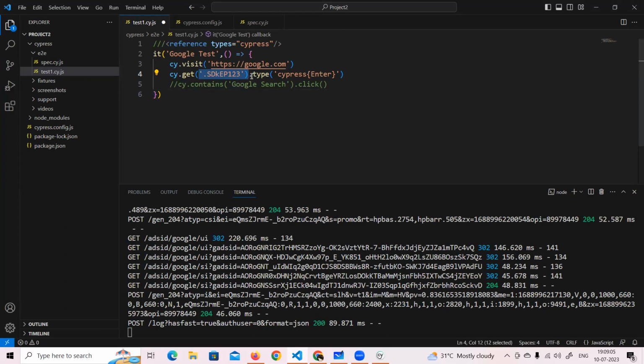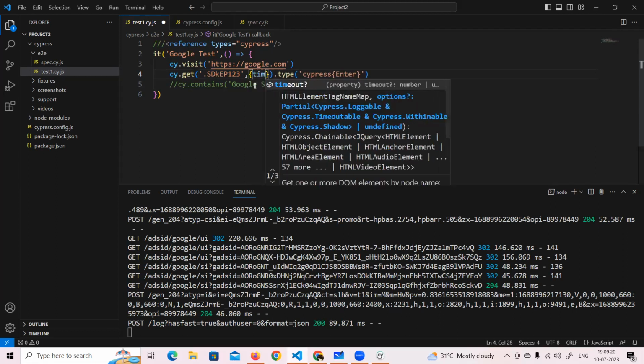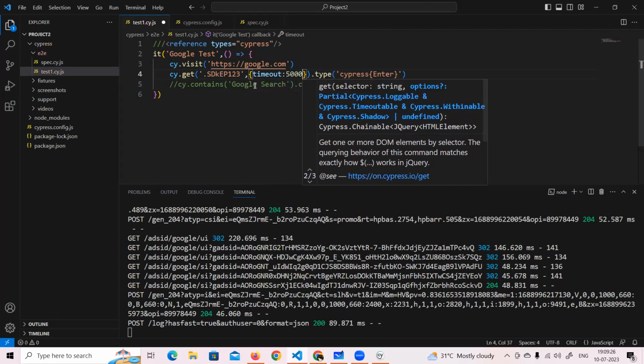I can simply say, this is the element, inside this only, I will add one more attribute, comma. I will add an attribute like this. I will say timeout. Okay, timeout colon, whatever timeout I want for this statement to run, I will give the timeout.